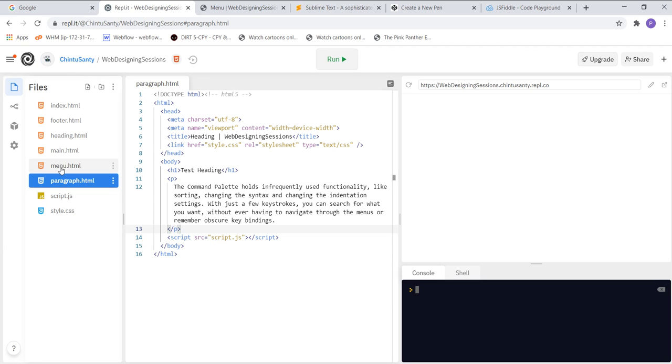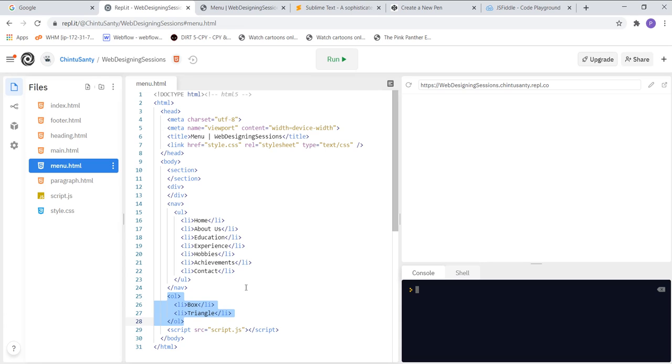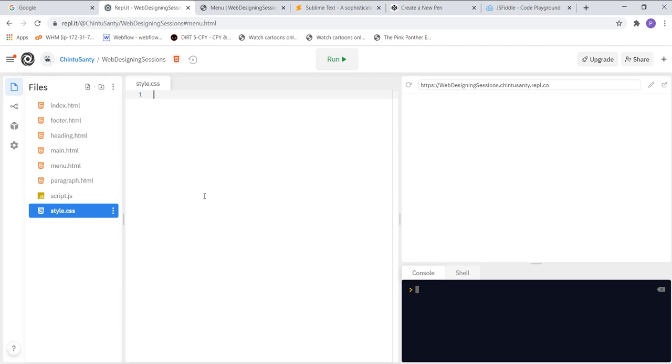So first let's go to menu.html. I'll just remove the ordered list, so we'll be left with the nav bar that we use for navigation, and ul, that is unordered list, and li, that is for list items. So now just go to style.css. Here first I'll start with my menu item. So here, how can I give a property for your particular element?